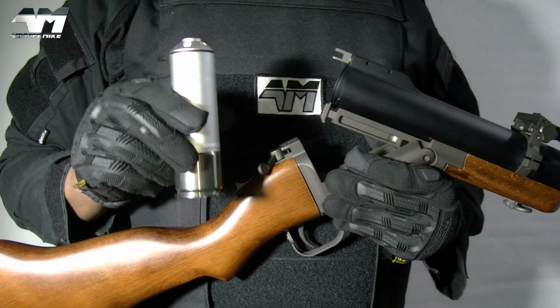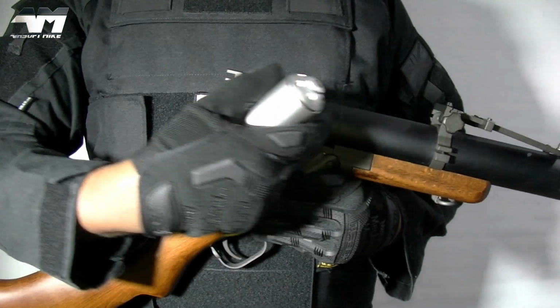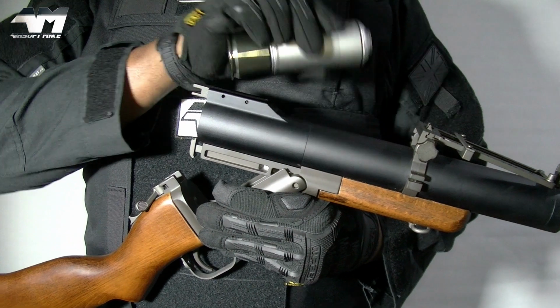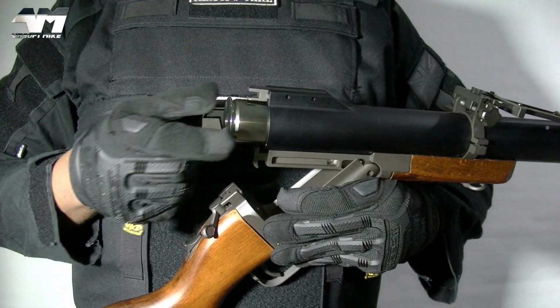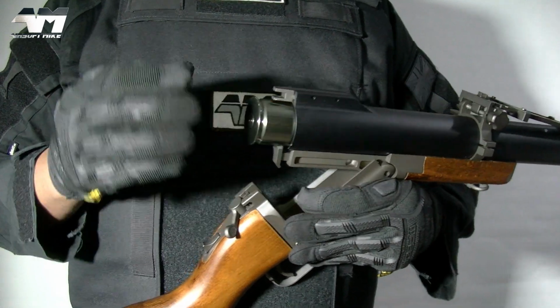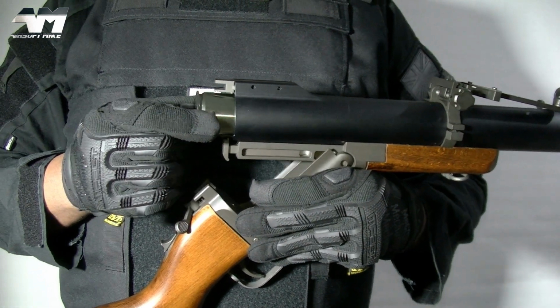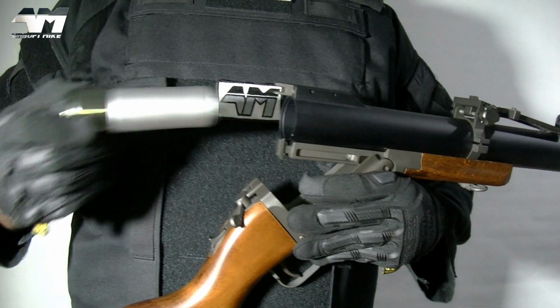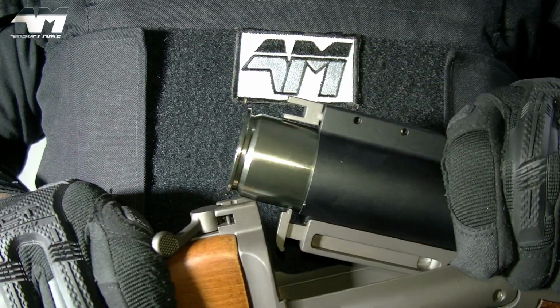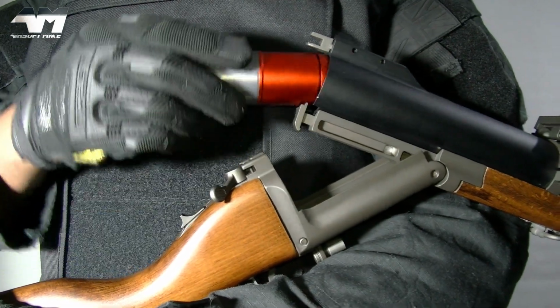I'm going to save you some bother here. Look at this. This is that nice long MADBULL one. Will it fit down here? It looks like there's plenty of room. I mean, look. Yeah? No. Now, I've got to be careful how I do this. As long as I don't push that by mistake, we're safe. But look, no matter what I do, this bad boy will not fit. Unlike this one, that will fit.